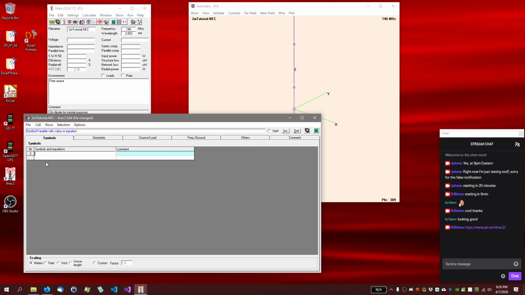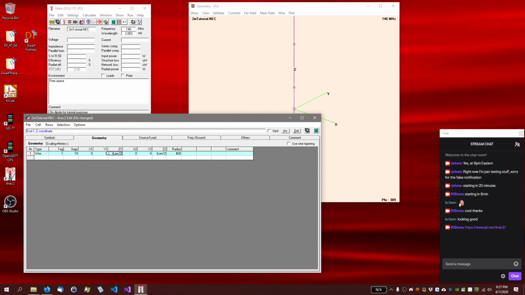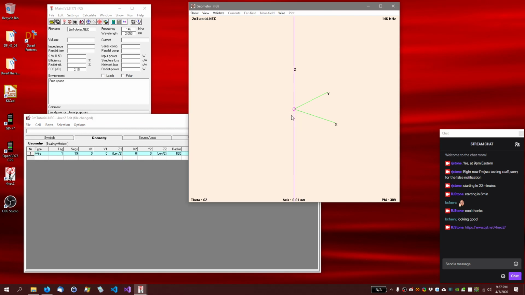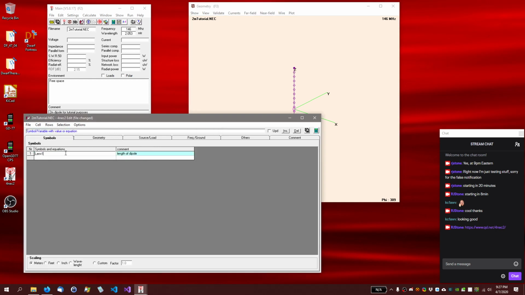We can even do some stuff like create something called segments per meter, but I don't think we want to do that with this antenna at this point, though we could, I suppose. I think it'll just make things unnecessarily complicated. So now we're defining this in terms of a length, and notice if we zoom out here, if we go back here and change the length from 1 meter to 2 meters, then this line, when we go back here, is going to change correspondingly. So now we'll go back to a length of 1 meter.